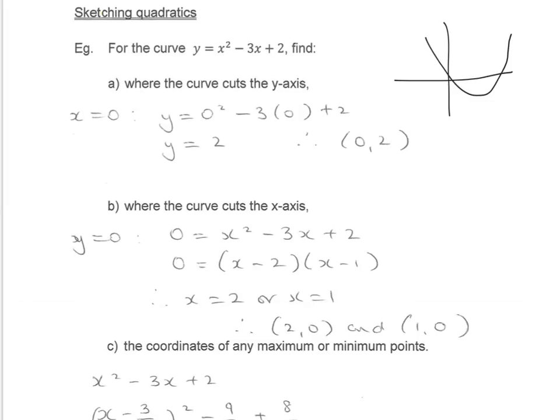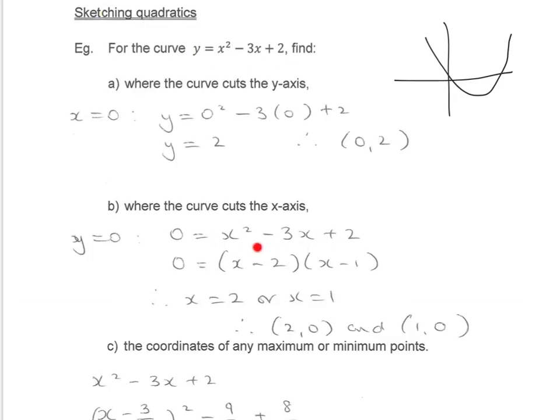Okay, so the x-axis this time. Going back to our sketch, we can see here that it crosses the x-axis, in this case twice, although some quadratics may not touch the x-axis at all and some may only touch it once. So let's have a look and see how many times this one is going to cross the x-axis. At these points, the y-coordinate of each of those points will be 0. So again, letting y equal 0 in our equation, we'll end up with the quadratic equals 0.